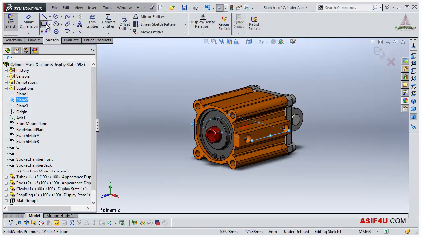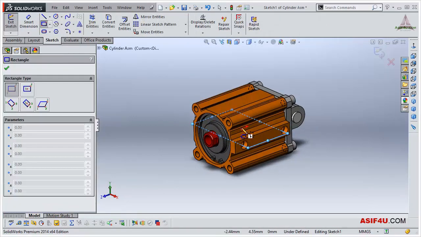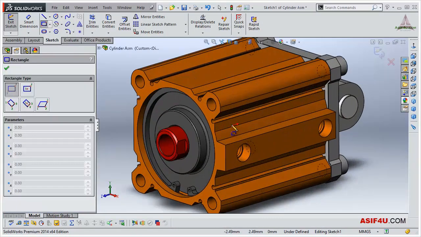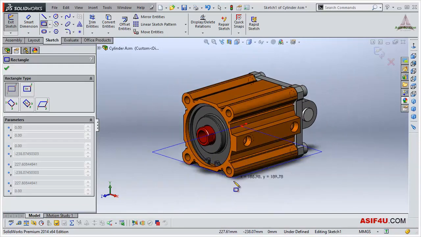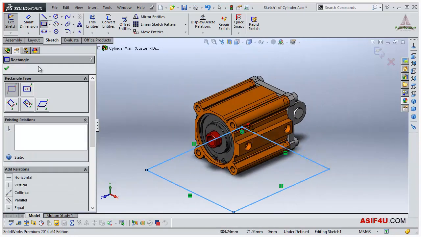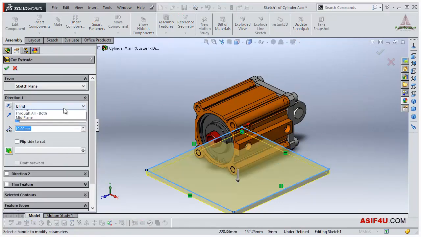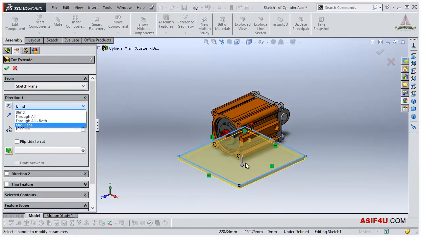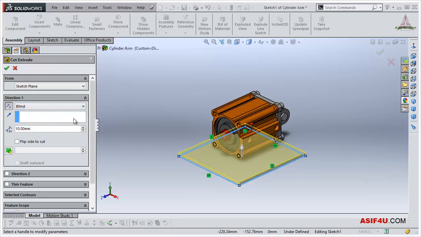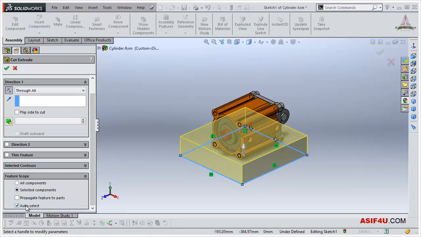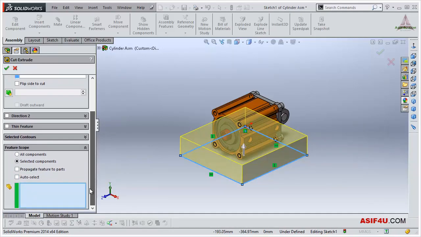One assembly level feature. And now at the bottom, I don't want to apply it to all the parts.